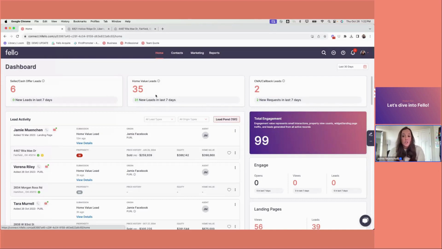It's a 3-question approach. Question 1 is, tell me what you thought of the value of your home today. Was it too high, too low, or just right? If they say it was just right, great, we have that answer. If they say it was too high or too low, we know what to say there as well and just adjust the home value.